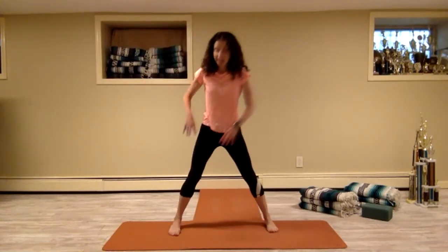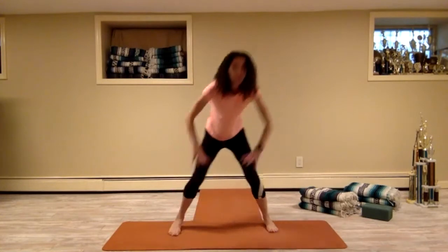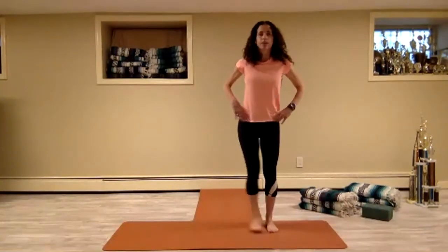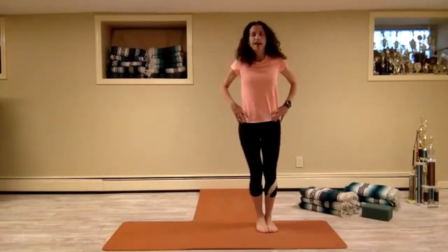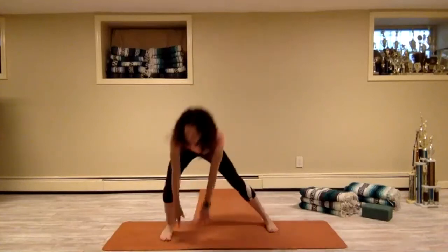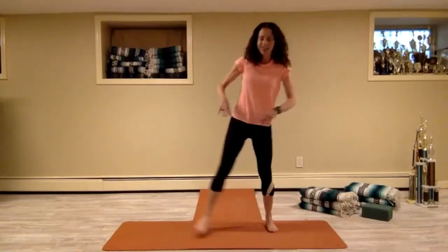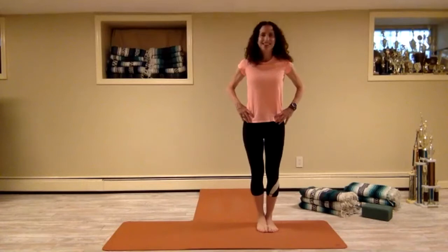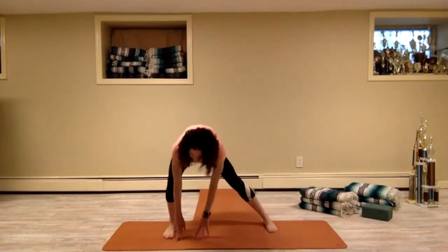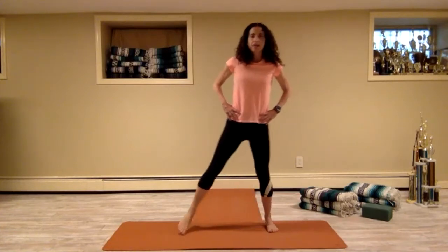Bend your left knee, come down inside the left leg. Hands to hip, close the left foot to the right. So it's 2, down and stand. One set. 3, down and stand. 4, down and stand. 5, down and stand. 6, down and stand. 7, down and stand. 8, down. Let's just step that foot wide apart.